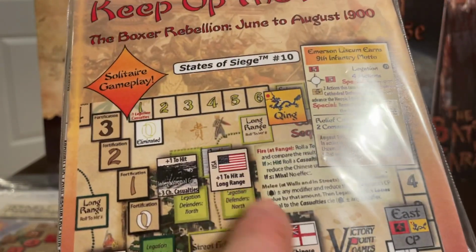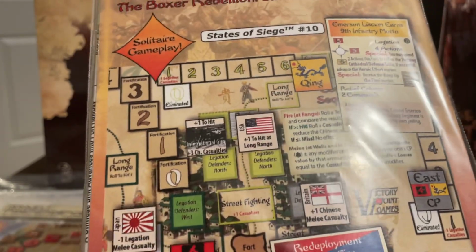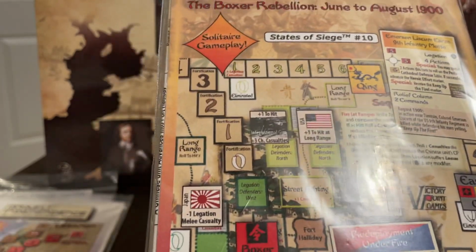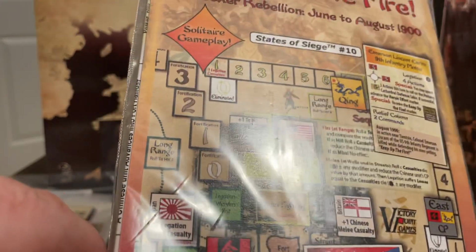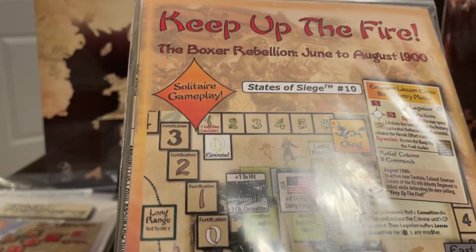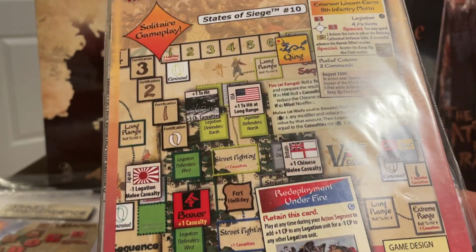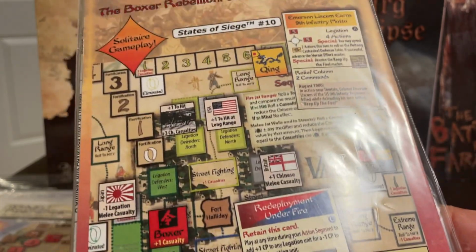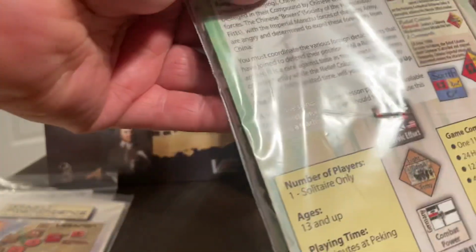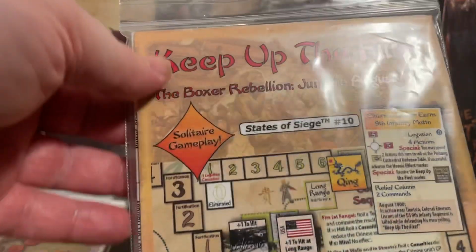So you got American and British, the Japanese forces, all different folks that are involved. The internal, let's see, that's the Boxers. So the Chinese imperial government faced all these different forces coming in. Okay, and I don't think this one had an expansion. I'm not sure. Maybe it did. I don't have it, nonetheless. Okay.